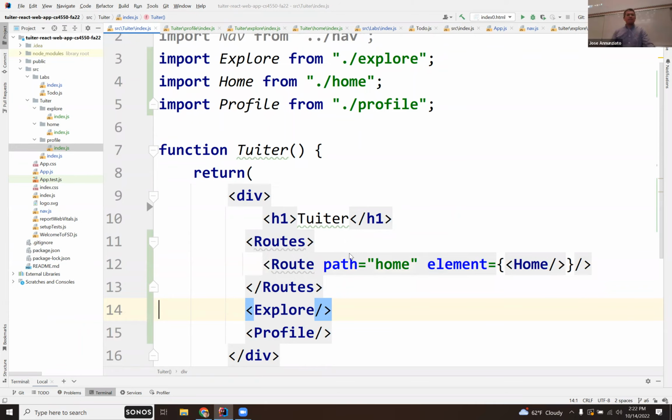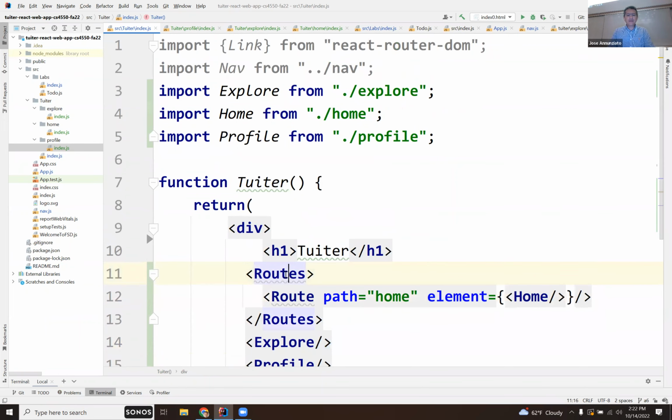Oops, I need to load that, import, and also routes. Okay, notice that it's not showing, but if I say home, it shows the home screen. So if it's anything else, it doesn't show it, but when it matches Twitter/home, then it shows home.